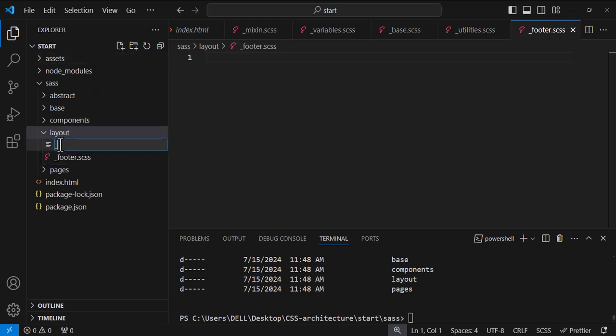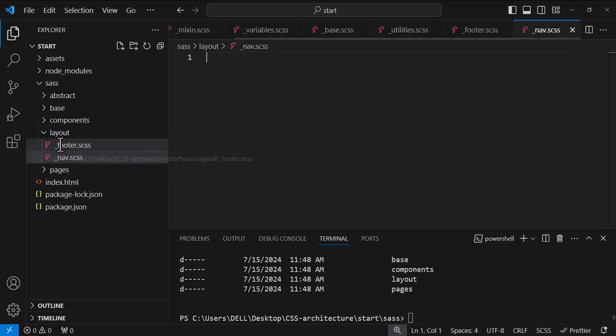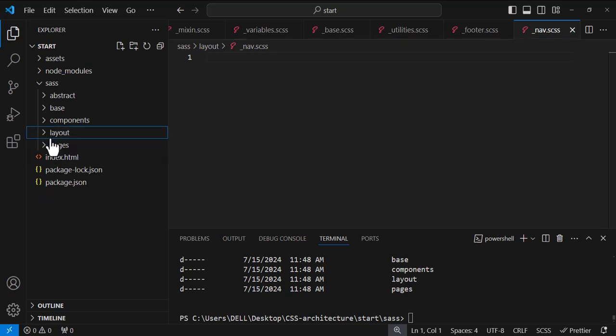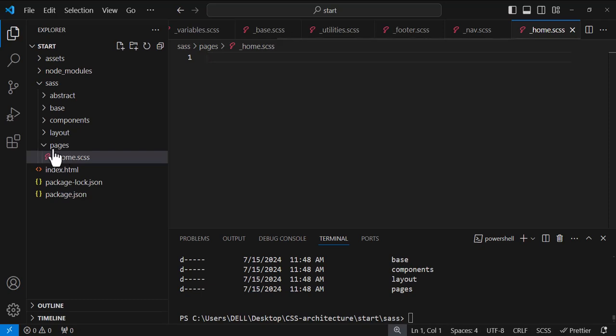So again, nav.scss. And finally, in the pages folder, our site has a single page, index.html, but I will call it home.scss, like so. So those are the 5 folders that I will need.